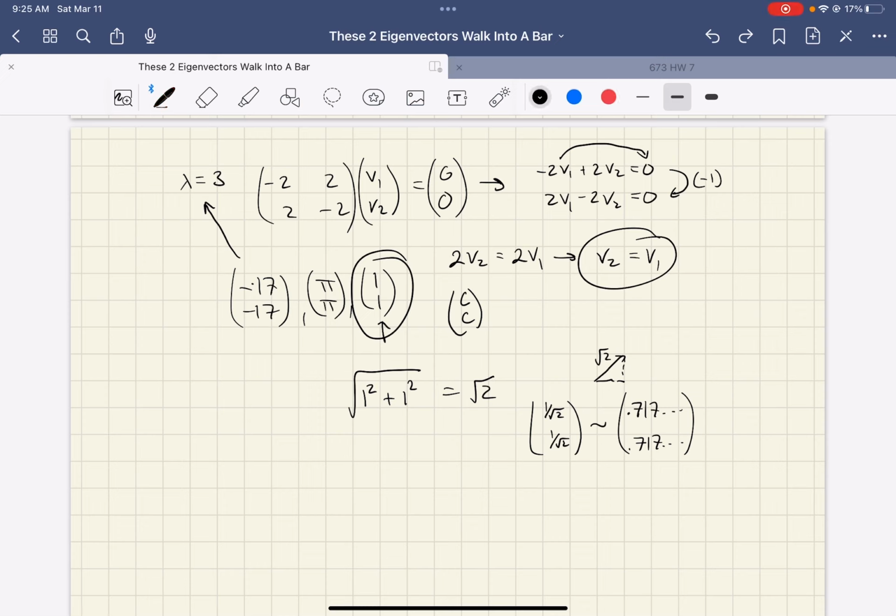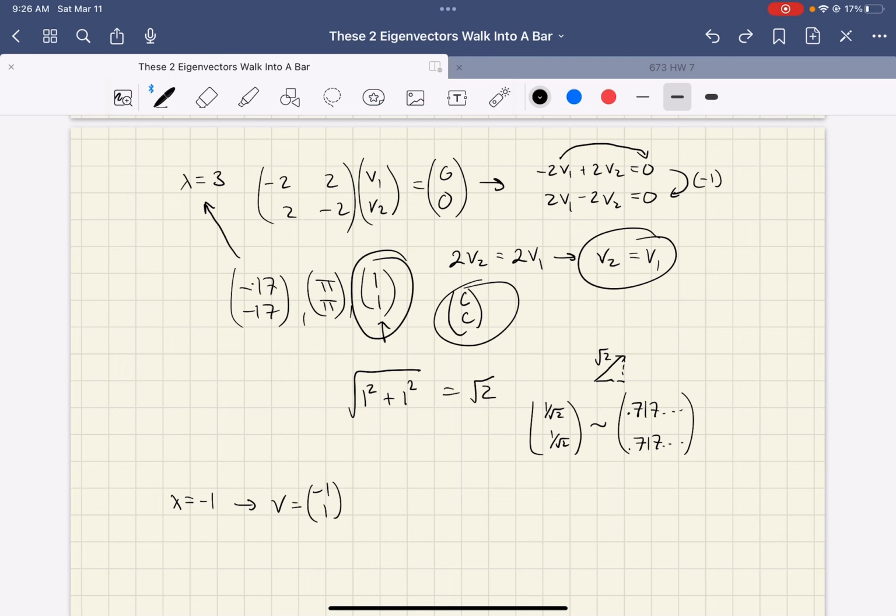All right, if you go through the same process for lambda equals negative 1, then the vector you come up with is, again, you can always rescale, but something like negative 1, 1. Right? And what do I mean by always rescale? Look, if I multiplied this by negative 1, I'd have positive 1, negative 1. That also works. If I multiplied it by 17, I'd have negative 17, positive 17. That also works. It's just the first and second entries are negatives of each other. So if the first entry is positive 1, the second entry is negative 1. But if the first entry is negative 1, the second entry is positive 1. So that's what I did here.